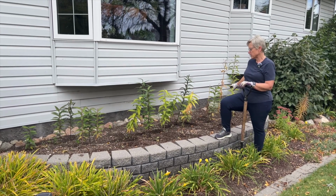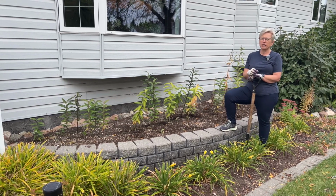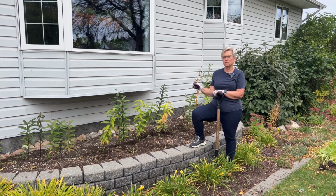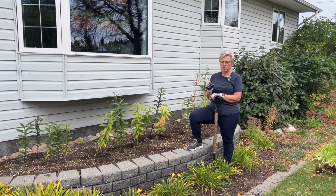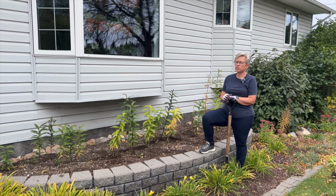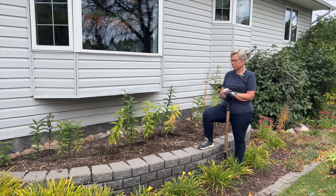And so I'm going to dig up those tulip bulbs today because I have unearthed one just to see what's going on, and they've multiplied. One bulb is now 3. So I'm expecting there to be an additional 2 small bulbs along with each big bulb. I'm going to dig up and discard the 2 small bulbs. You could replant them and grow them on somewhere. I don't have room to do that, so I'm not going to bother with planting the little bulbs. They will probably only come up with a leaf or 2 next year if I allowed them to grow.